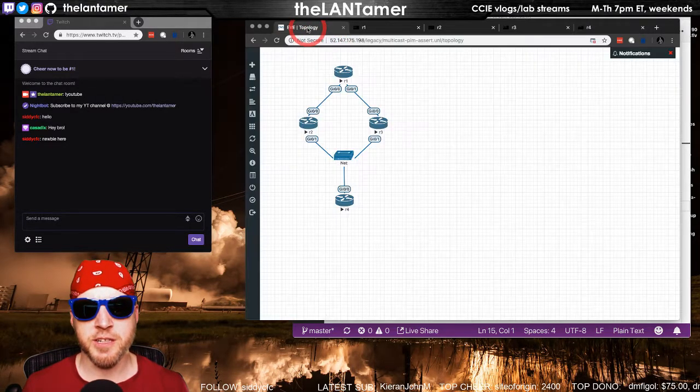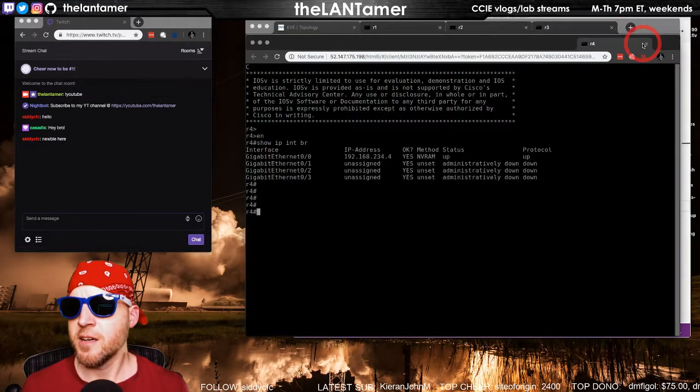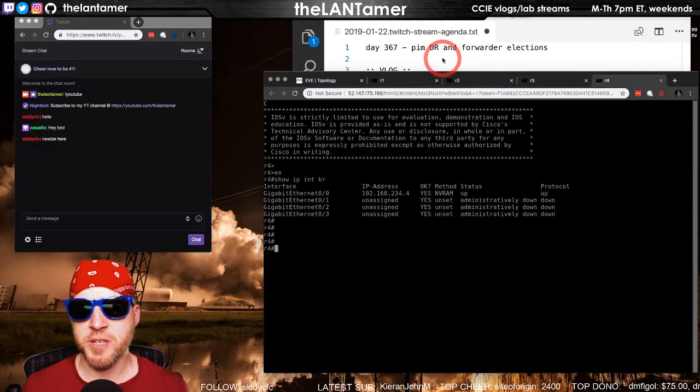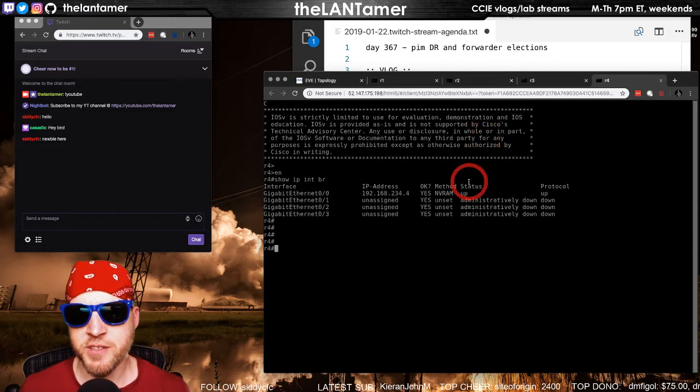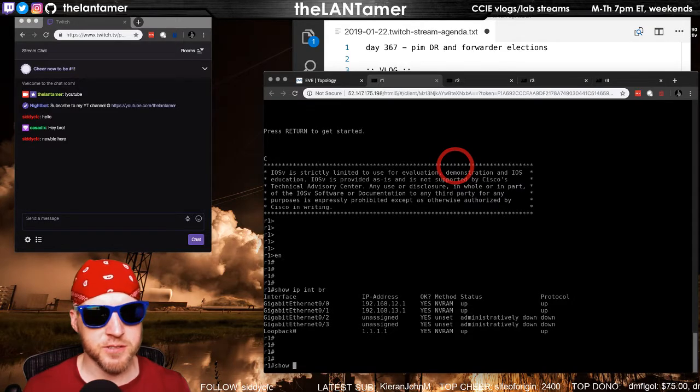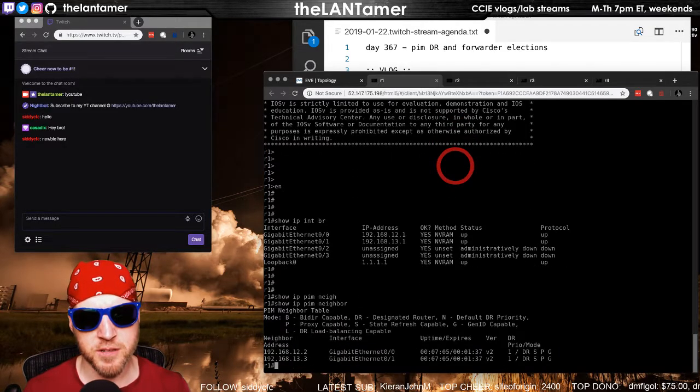So one thing I was trying to get clear in my head is the difference between a PIM designated router and a PIM forwarder. The designated router I know comes into play with dense mode. So let's see what we have running here. Show IP PIM neighbor.